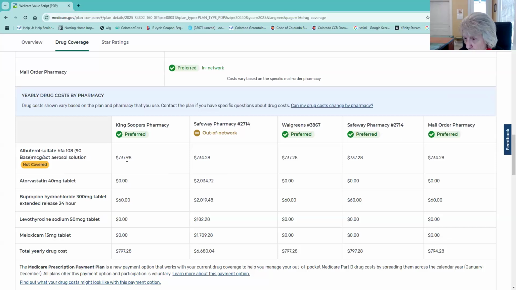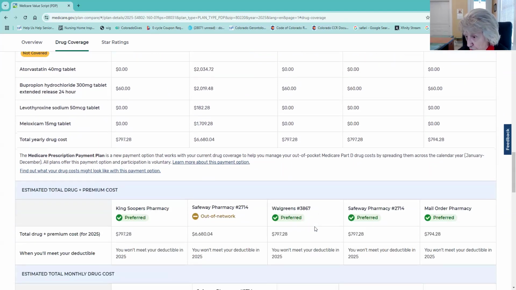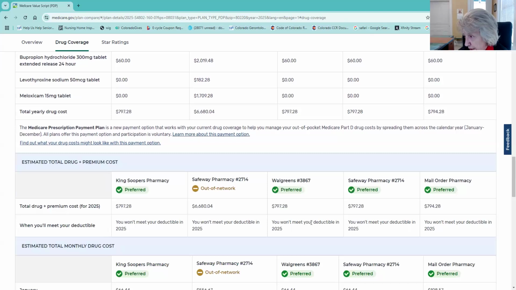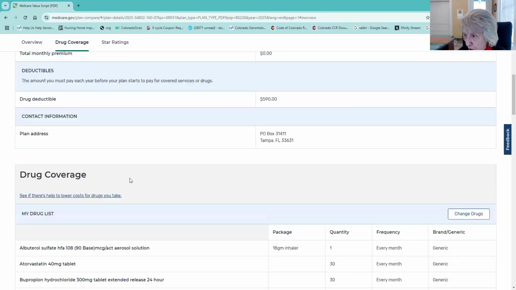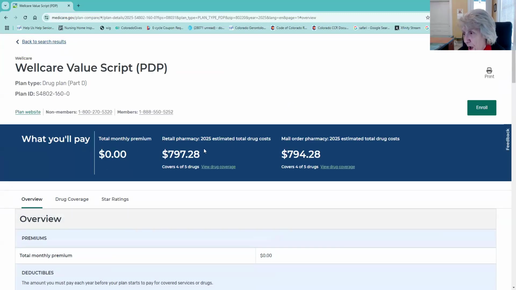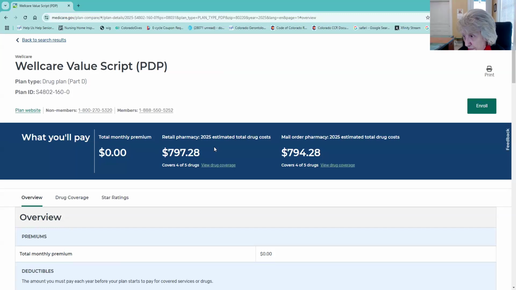So now take a look at what happens with my drug costs. This drops from $5,000 or $6,000 a year at Walgreens and Safeway and mail order to about $800. Okay. So they really are encouraging you, if you will, to take the generics. Now, again, because I selected the drug up here with a 0 premium, all I'm paying is the retail cost here.